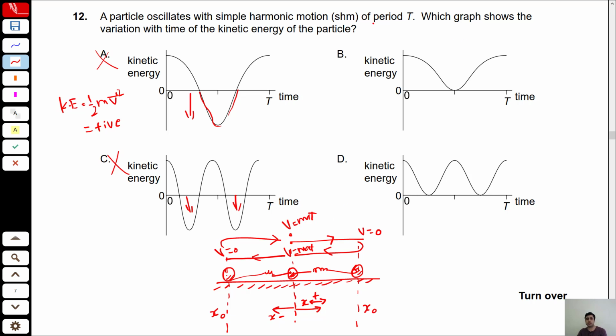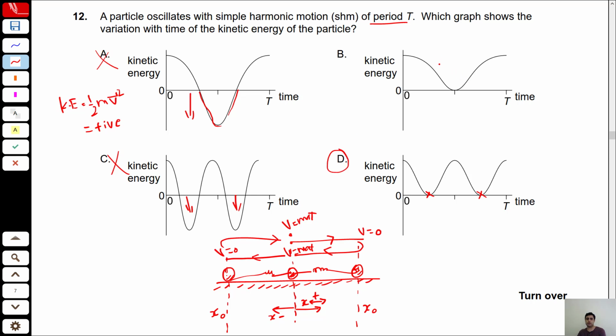So you can see that in one complete time period, the velocity becomes 0 two times because there are 2 amplitudes on both sides. One is on the positive side, the other on the negative side, and at the amplitude the velocity has to be equal to 0 because the body has to stop and then change its direction. So there are 2 zeros there, and 0 velocity means 0 kinetic energy.